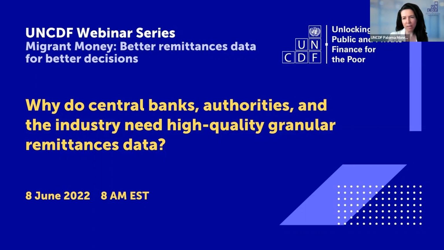Why do central banks need high-quality granular remittances data? The case for the collection, but also the analysis of transactional level, supply-side data on remittances. Supply-side remittances data has the power to not only inform financial policy, but also to support broader economic development goals by informing migration, education, financial integrity, or foreign and broader economic policy choices.